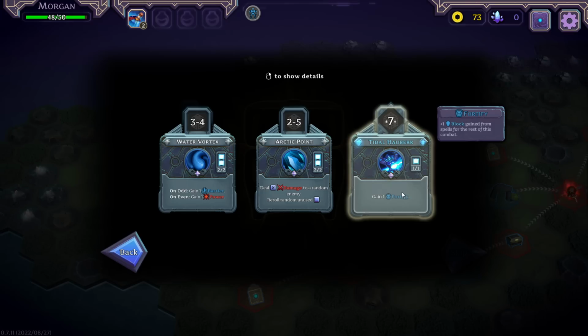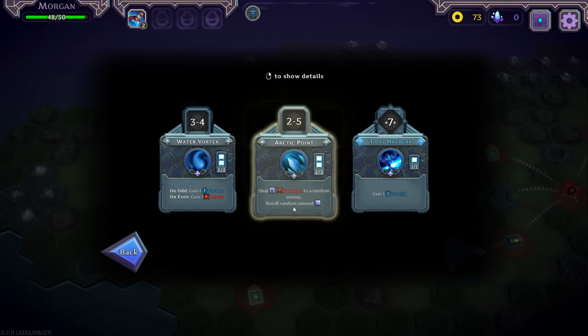Rare could mean stronger, but it could also just mean, like, hey, in a collectible card game, it's not supposed to be better. It's just supposed to be more of a build-around card. 1 block gain from spells for the rest of this combat is pretty ridiculous.